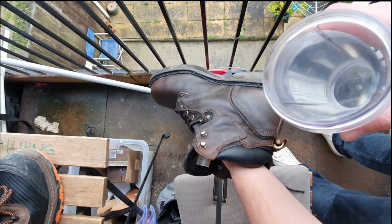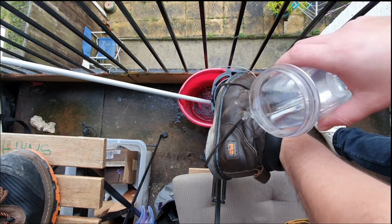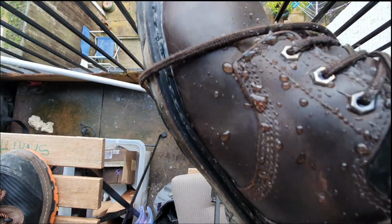And that, my friend, is how you waterproof your work boots. I hope this was helpful in any way. If you have any questions, let me know in the comments below.